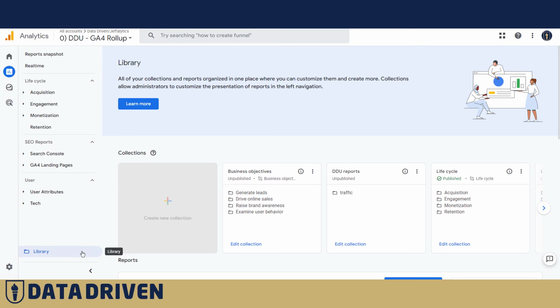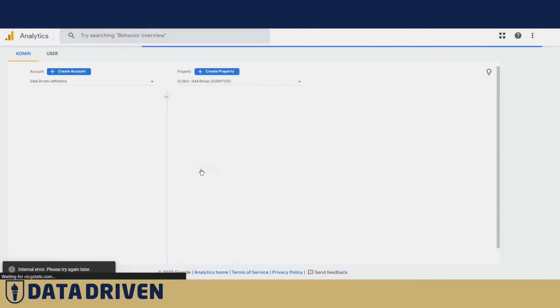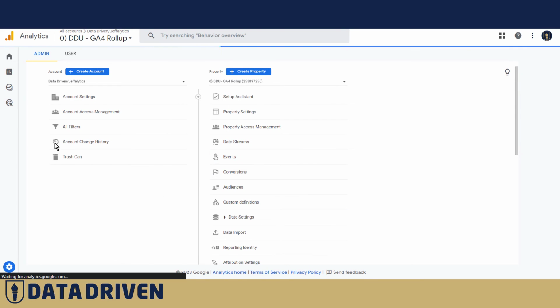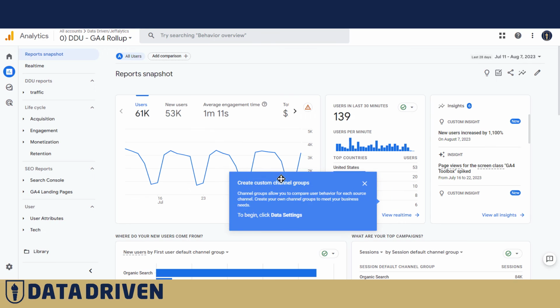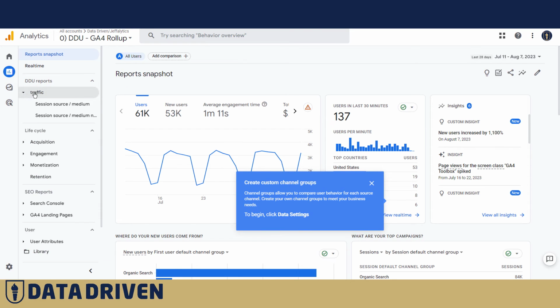It's important to have in mind that the collection needs to be published in order to be visible on the left-hand side. So let me try to refresh this super quickly and see if it becomes published. Sometimes it gives you a hard time, like this time here. So it's there, DDU reports and traffic as a topic, and then these two reports are here.